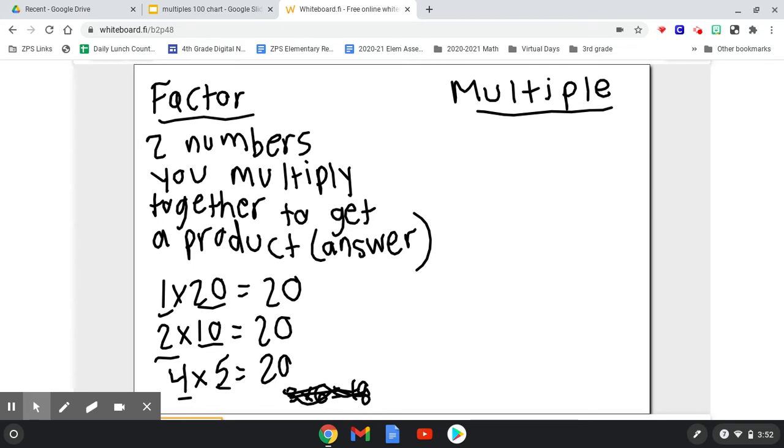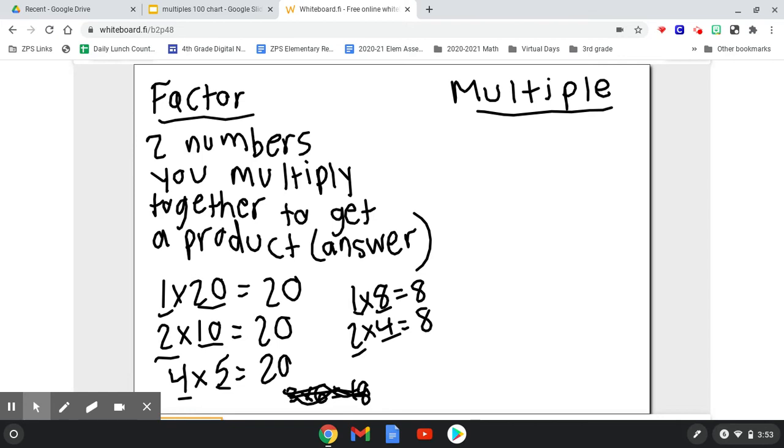For example, if I asked you to find the factors of the number 8, you're thinking, what numbers can I multiply together to get 8? Well, we'd have 1 times 8. We'd have 2 times 4. And we can reverse those around the other way, making 8 times 1 or 4 times 2. But those are the factors, 1, 8, 2, and 4.